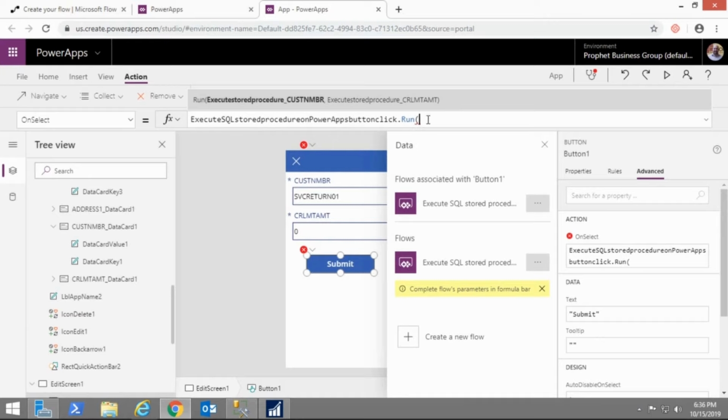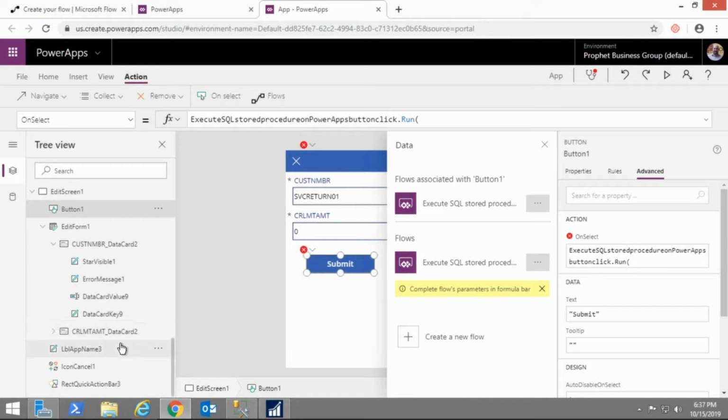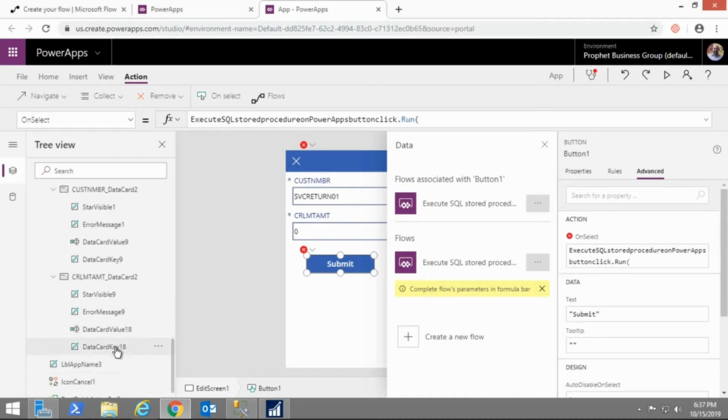Now this wants parameters, so we need to specify the parameters we're going to use. And in our particular case, on the edit screen, we have the data card key 9 value and data card credit amount, which is the data card 18 value in this particular case.